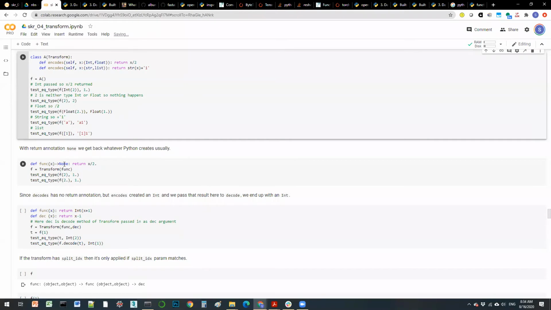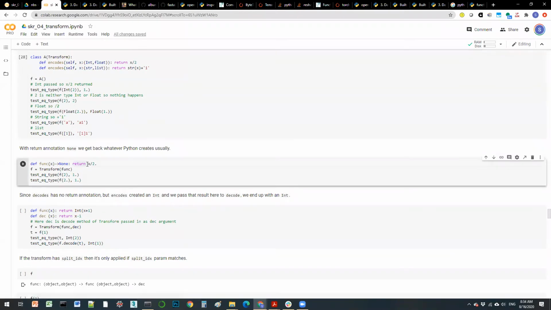So the return annotation, you can either put it here where my cursor is, right after the return, like we did here, or you can just specify with an arrow that this function is expected to return some value, but with type none, which means it'll return whatever is Python's natural type that it would have returned when this operation is performed on the input X. So F is the transform function, test equal types 2, and because it's a divide, it'll return 1, and then because it's a floating point divide, if you divide a floating point input it returns a floating point as well.